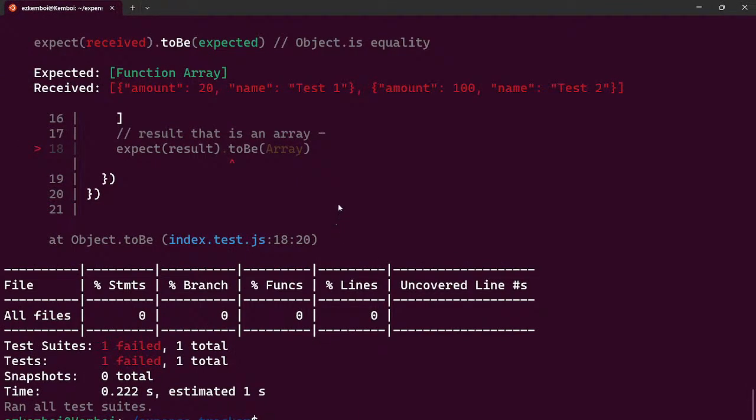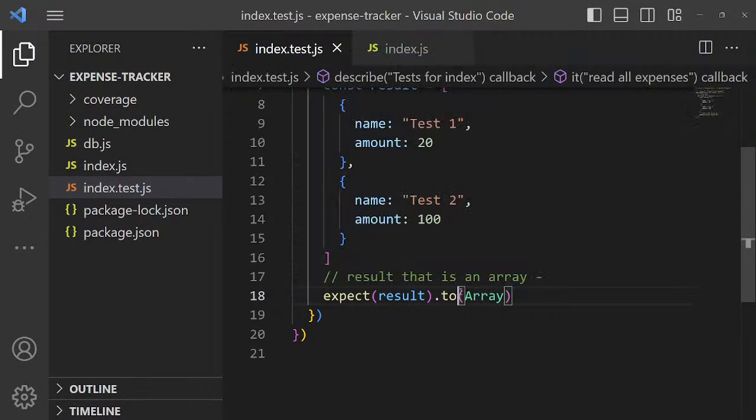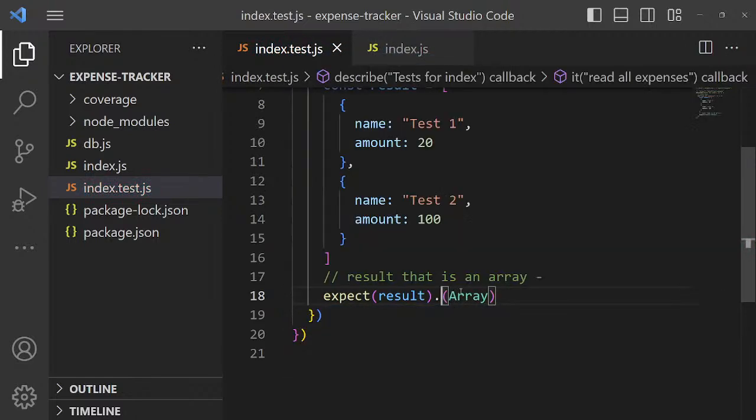Yeah, one is failing. It expects type, not 2p. Let me check here. Expected type of chest.